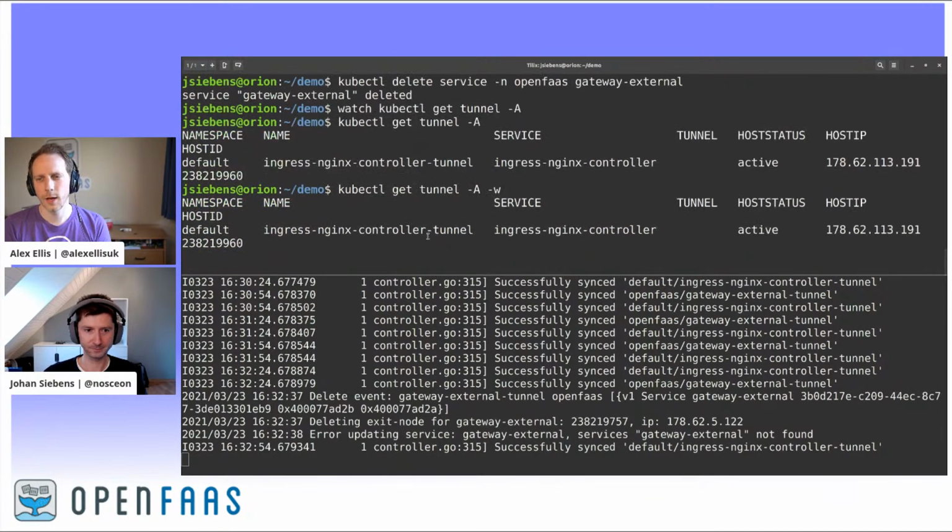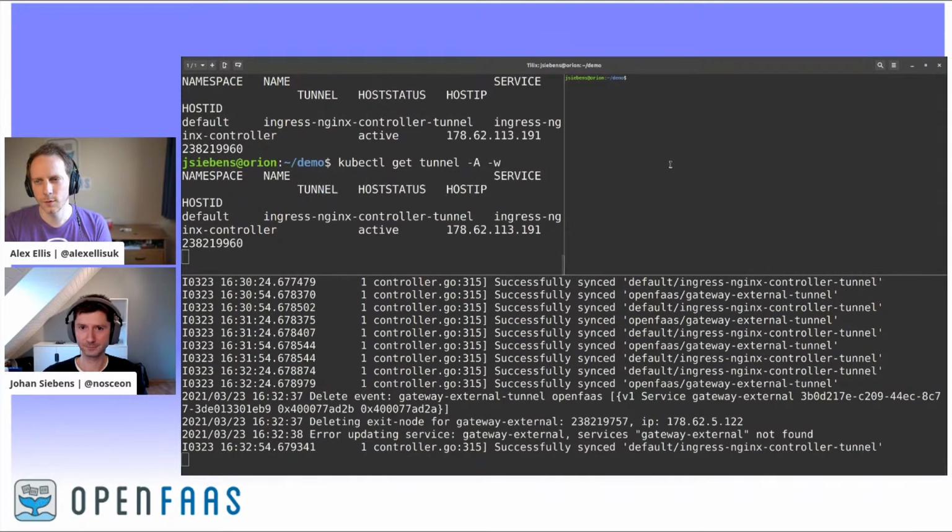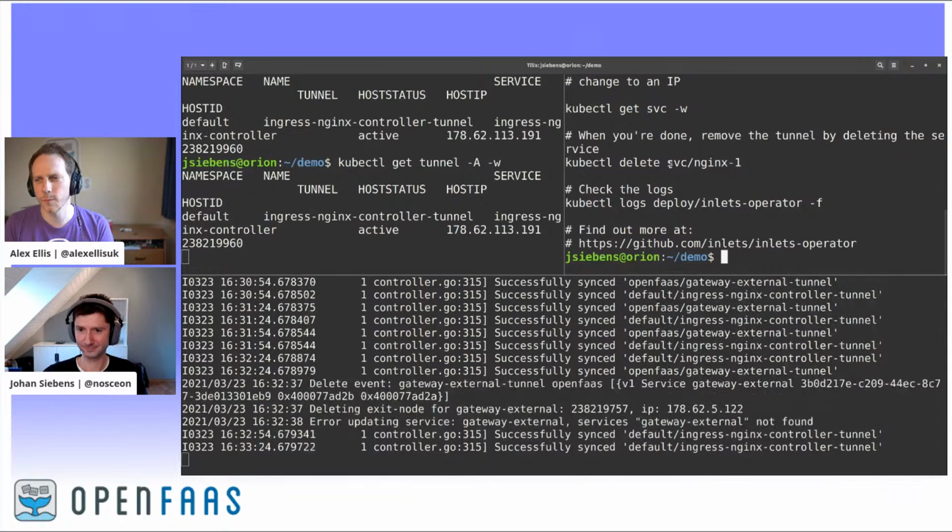Yeah. Now, if you can get another terminal, so we have all 3. Yeah, and then I guess do arkade info inlets-operator, because that gives us a really nice command that we can just run to get an ingress, an Nginx pod, and that's what you need. So just above that, scroll up a little bit.